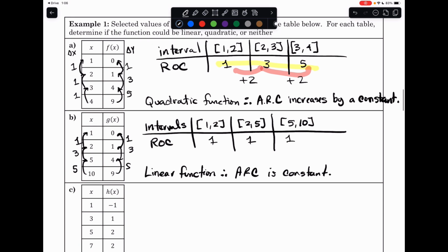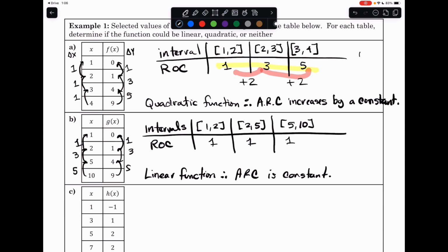Now, let me back up just a little bit. What does this mean about number 1, letter A, about the concavity? Okay. Obviously, this is a quadratic, and we have two options here. Our quadratic can open upwards, or our quadratic can open downwards. And how will we determine that? Well, easily. Look at how the rate of change is changing. So our rate of change is increasing by a constant, then that means it's concaving upwards. So this quadratic should be a quadratic that looks like that. Okay, so it concaves upwards.